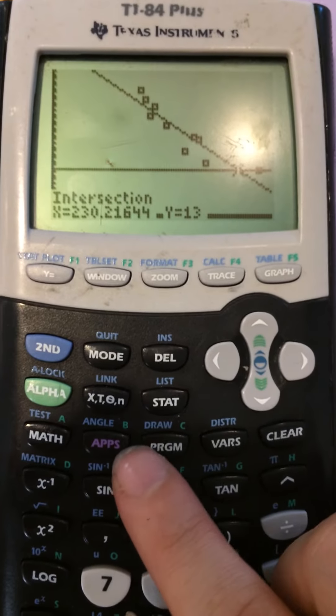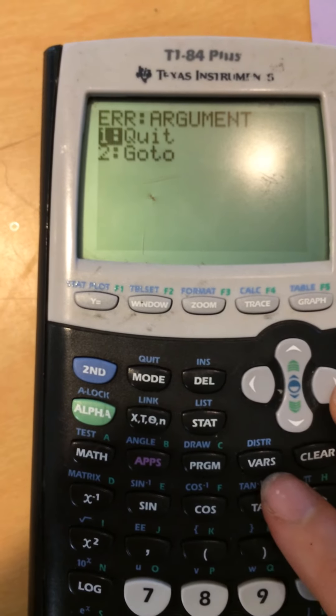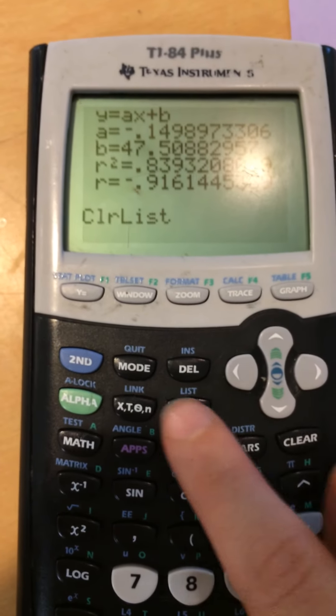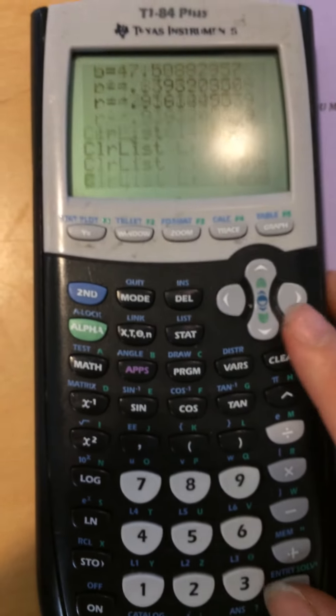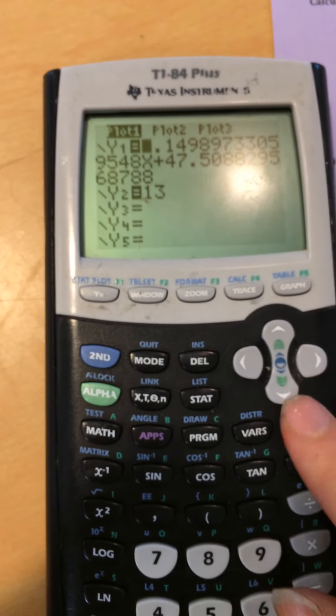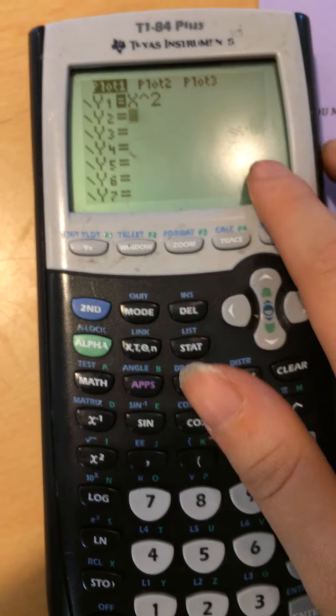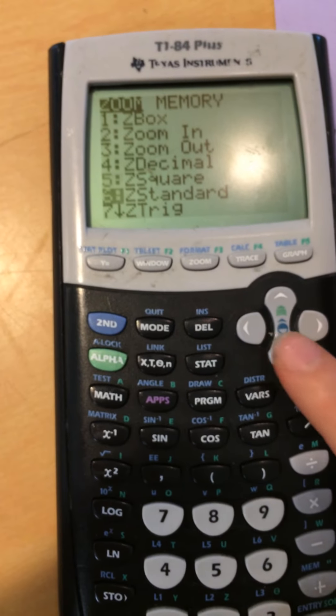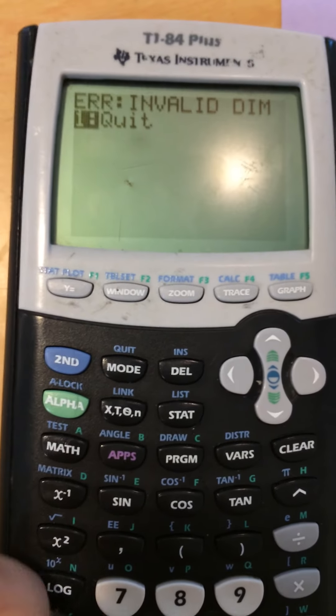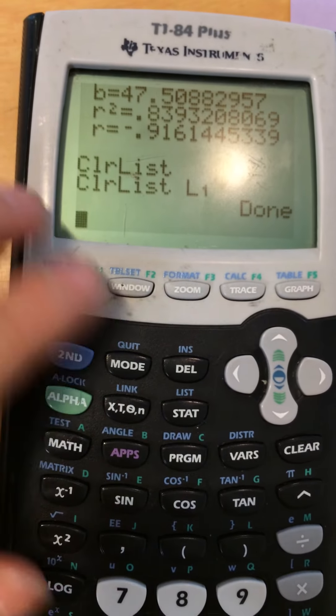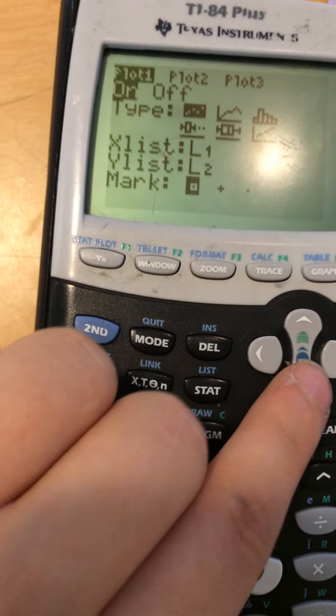And it is so loud. But if you want to clear everything, you can go to stat. Clear list. Oh, I think I have to say what lists I'm clearing. Yeah, that's it. So clear list. And I want to tell it to clear L1. So I'll do second L1. Done. That's clear. And make sure if you want to, like if I wanted to graph a parabola right now, that would be a mess. Because you can't mix. So you're not—oh, I did something. Oh, I don't have any stats. So let me just turn this off. And I can go back to graphing lines or any algebra that I want. So off.